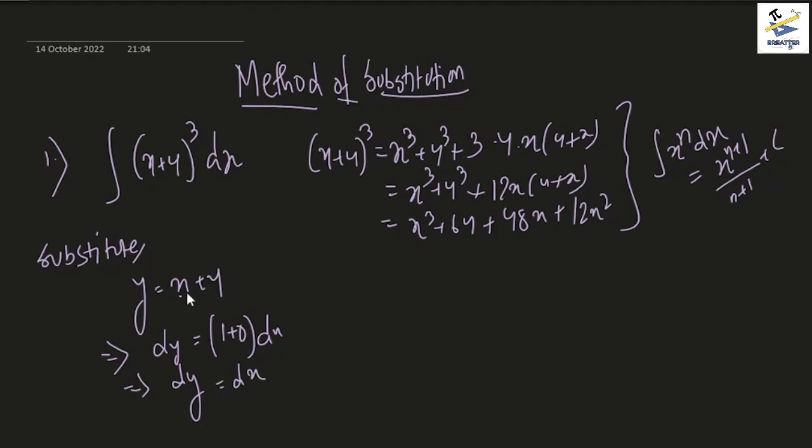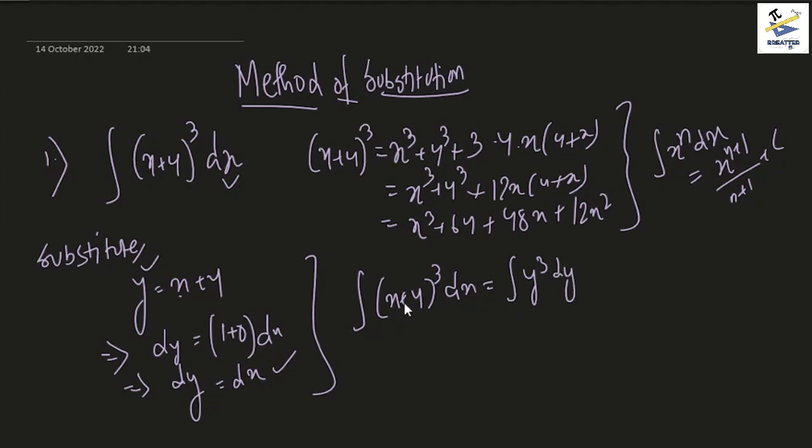When we convert the whole integration from a variable x to a variable of choice y, we also need to find dy in terms of dx. Here they are equal, which simplifies our integral like this: (x plus 4) whole cube dx would just be equal to y cube dy, because we have substituted. Now it might seem a little bit dumb, because you could have simply found the integral of x cube dx, but it's not the case, as you will see.